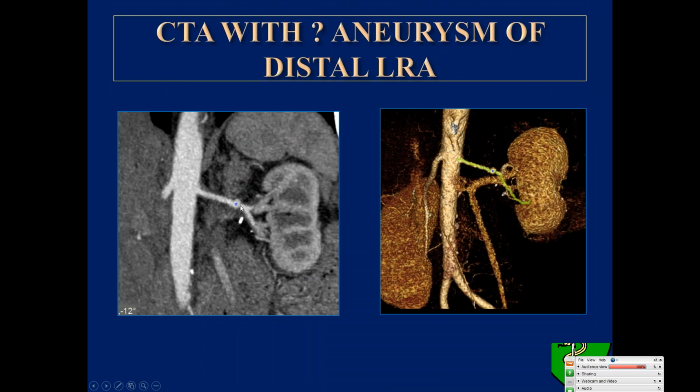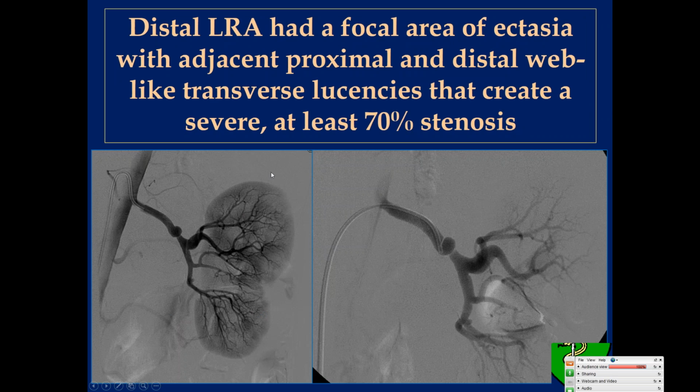The patient underwent CTA, where there appeared to be maybe aneurysmal dilatation in the area where we saw abnormal findings. The patient underwent arteriogram of the left main renal artery, and it showed that there are web-like lucencies within the aneurysmal or dilated portion of the vessel. So the decision was that probably the patient had clamping during the surgery for the partial nephrectomy. You could see the scar here, and that probably caused either scarring or maybe partial dissection within the vessel.